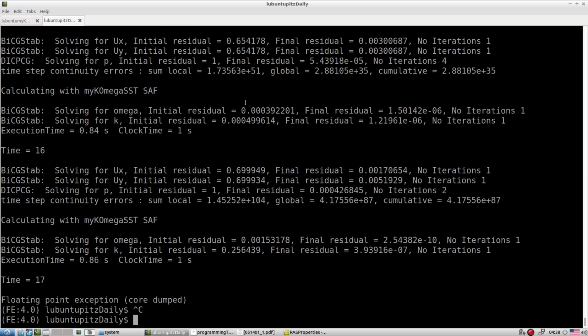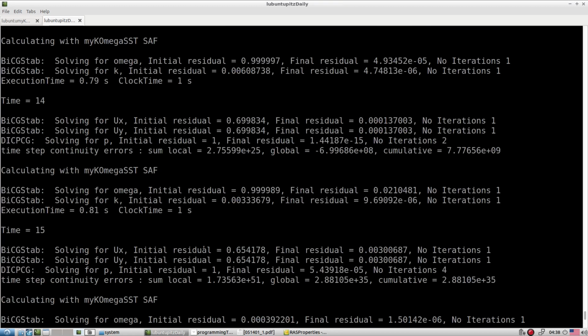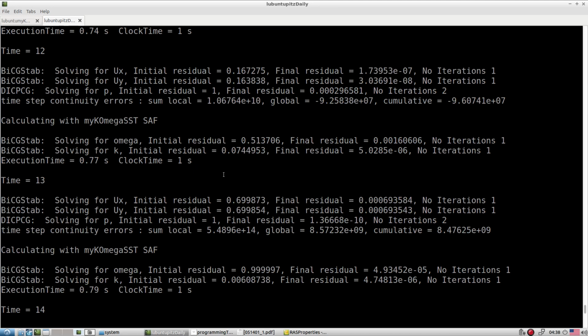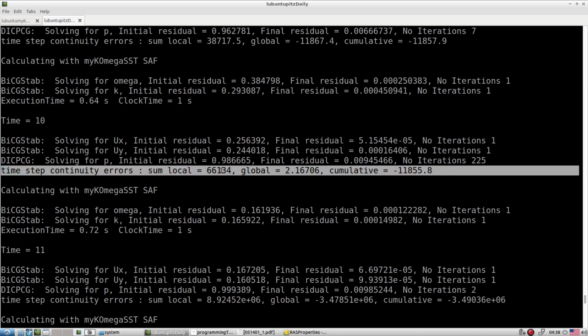So it is running with SAF, but look, it is a dummy case. You may observe divergence or anything because we didn't set the case properly. Even though you run with the simple k omega model, because we adapted this case from the k epsilon based model and simply changed the name to k omega, you may observe the divergence, but it does not mean that our coding is failing.